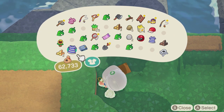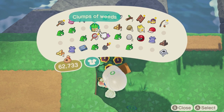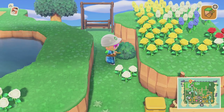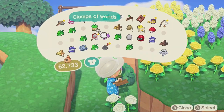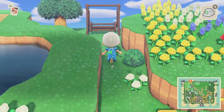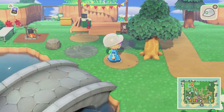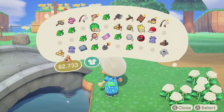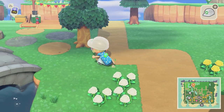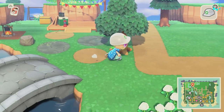Then we can get this over here. Was sort of putting weeds in there to look a little bit more aesthetic. Which is a weird one to say, honestly, but it does make it look nicer, to me at least. But now there's this little area, which I think is nice, so hopefully that will end up looking good. That is the hope, at least. My other hope is that I can just keep it looking this way and maybe even end up adding more fun stuff once I get it, but we shall see.